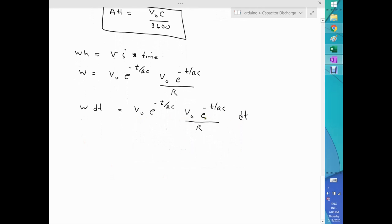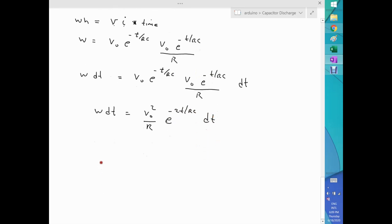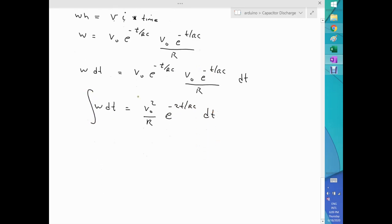let me collect a few things here and there so it looks prettier. W delta T, now V times V naught, that's V naught squared over R, you get here. Now, I have e to the minus t over RC with the same base, so we can add these terms, and that will be e to the minus 2t over RC dt. Now it looks better. So if I integrate this side and this side from time zero to some time T, remember, if I want watt hours, there's going to be a factor that will show up. And you already know the factor, it's 3600.